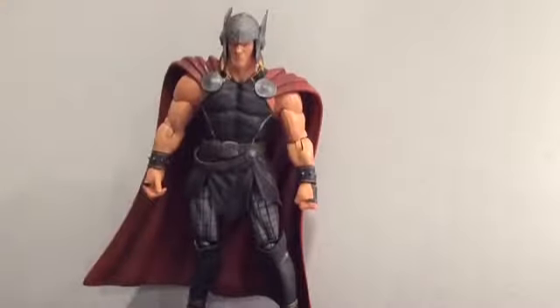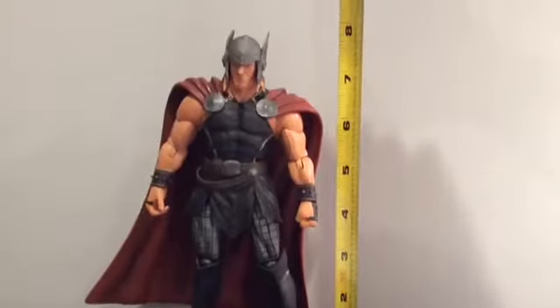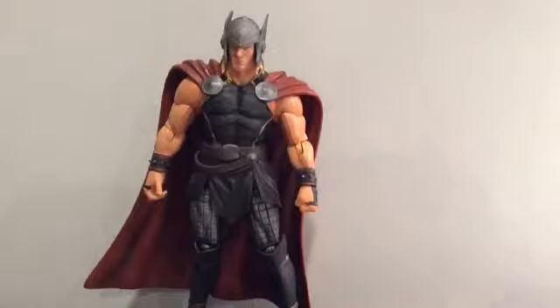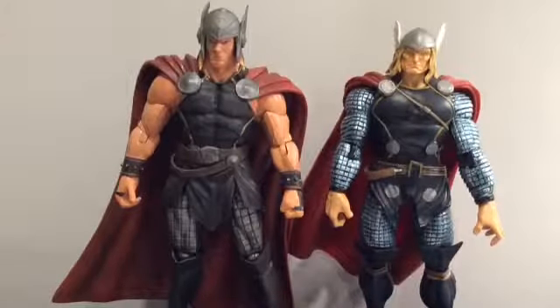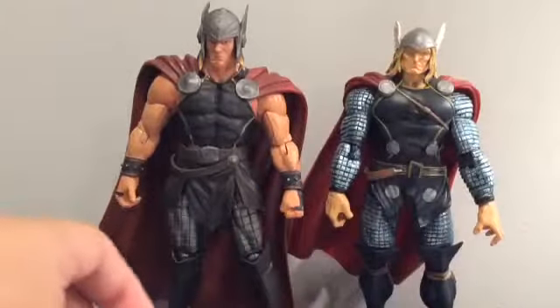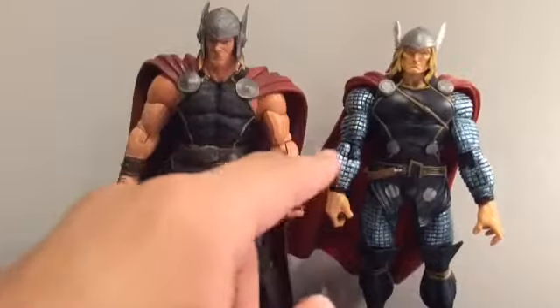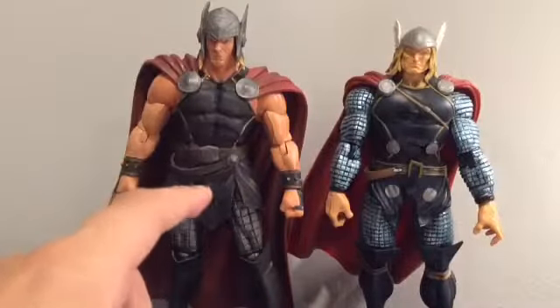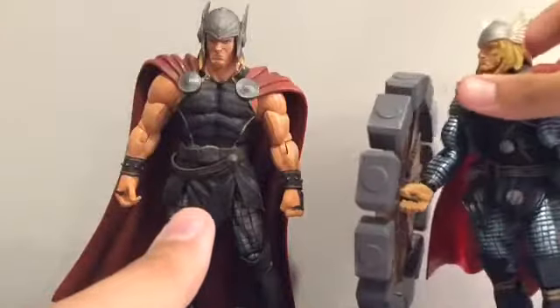This Thor is actually pretty well scaled. I always think Marvel Selects are a bit tall, but this Thor figure is about seven and a half to eight inches tall, and he actually fits well in a Marvel Legends display. Here he is next to the Marvel Legends — or Return of Marvel Legends — Thor from the Terra-X wave. Also, this Marvel Select Thor came with this base here — it's a very bland base, but who cares. As you can see, that older Thor is a lot taller. This one fits in a Marvel Legends display very well. You can actually use the spinning Mjolnir on other Thor figures if you like — you can have this Marvel Legends Thor hold it.